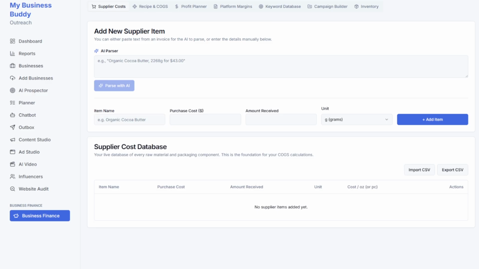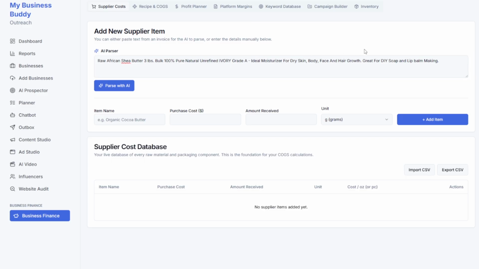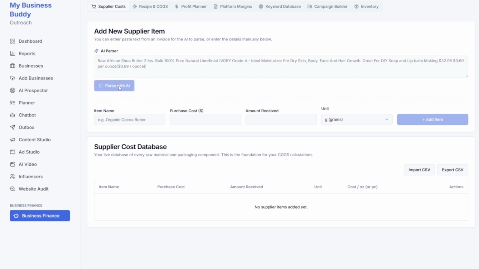Let's see. Okay, so I'm typing in raw shea butter from Amazon, and then what I'm going to do is paste. I can either paste or type it in directly. So let's do this. Let's do it the easy way. So I just copy this section that says one-time purchase, and then actually just copy it all. So we're going to copy this. All right, and then now we're going to copy the price. And now we're going to paste it in here. You could type it, but I'm being lazy. Let's see what happens.